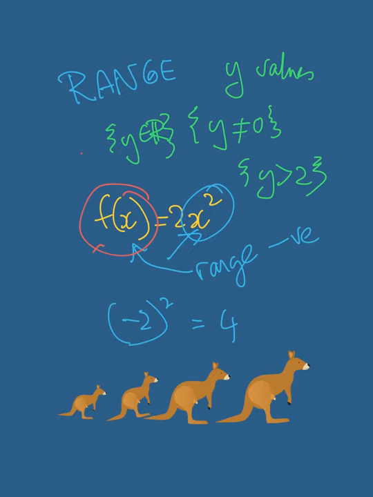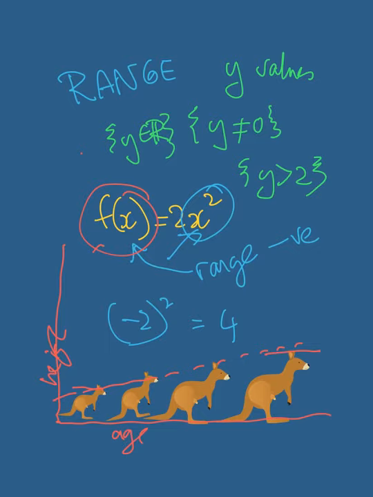Imagine you were looking at the relationship between the age of a kangaroo and its height. So here he is, a very small little Joey, and he grows up and he becomes this big boomer. Now, you see, you can't have a negative height in a kangaroo, can you? Unless you suck him up in a vacuum or something, or unless you call him Schroeder's kangaroo. And that's pretty funny. Anyway, I think you get the point.